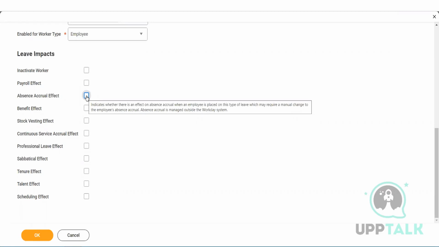No, I'm not much aware of benefits. So take it as a PF. In provident fund, what happens? We do a contribution and our employer also does a contribution. Whenever we are on a leave of absence, and we don't want the employer to contribute, or vice versa, we shouldn't contribute, then the benefit effect should be checked for that particular benefit. After that, the benefit consultant in the company who has configured Workday will make the adjustment in the Workday system. Okay, got it. If this particular item is checked.